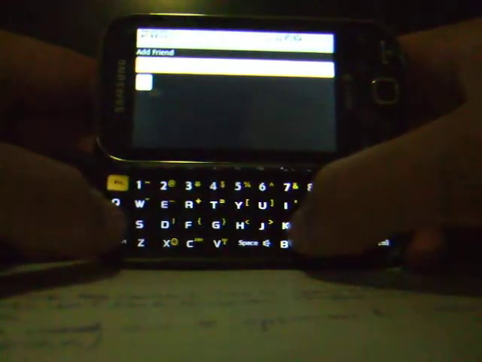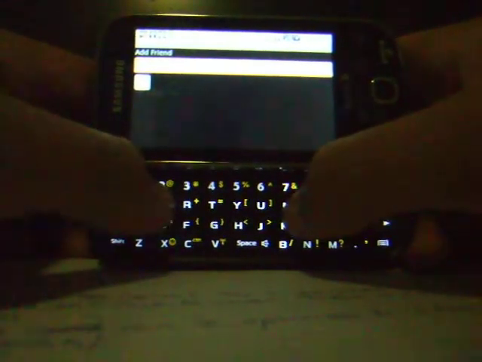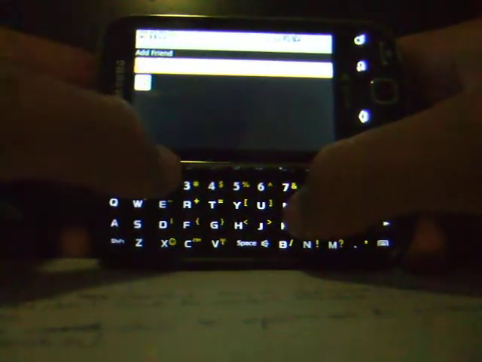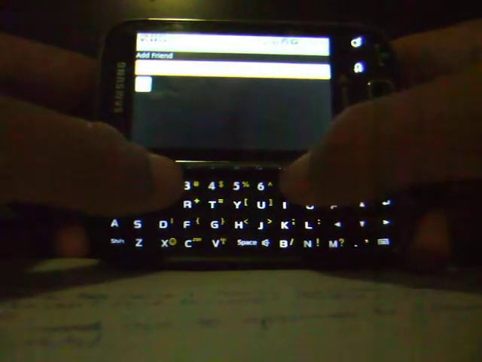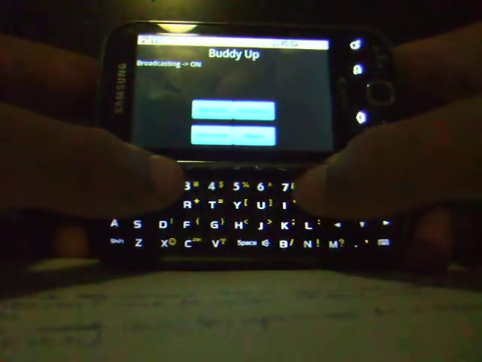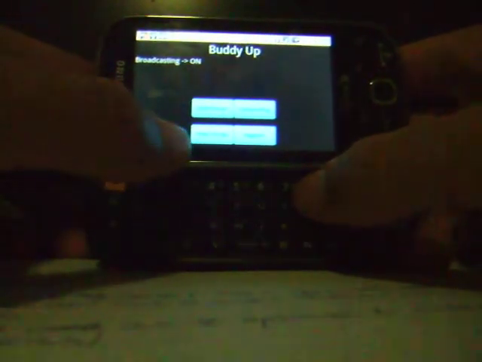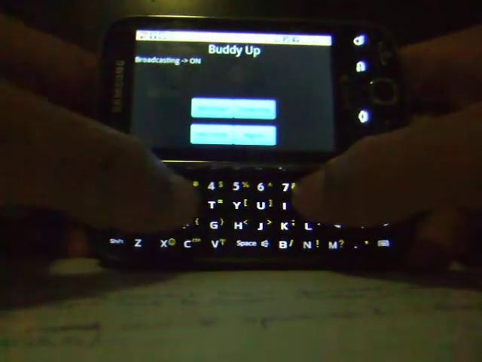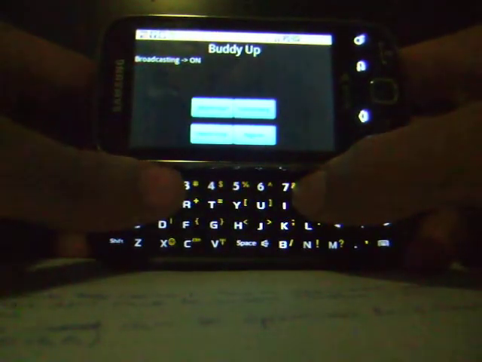So I have some users right now that are broadcasting their data, so I'm going to go ahead and add them. This user's name is Katie, so I'm going to do Katie, and then I'm going to add. So now I have one friend added to my user. Right. So I went back to the home screen, and what I'm going to do is click View Friends and bring up a map of some data.